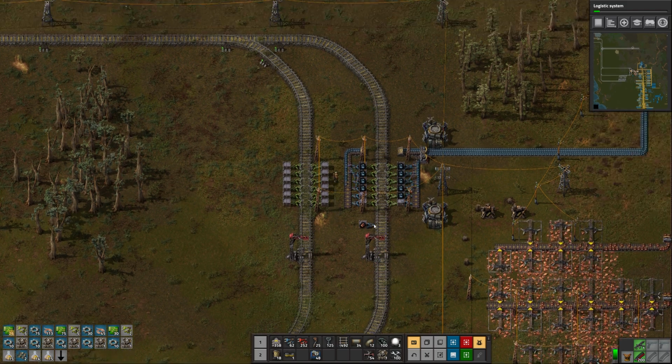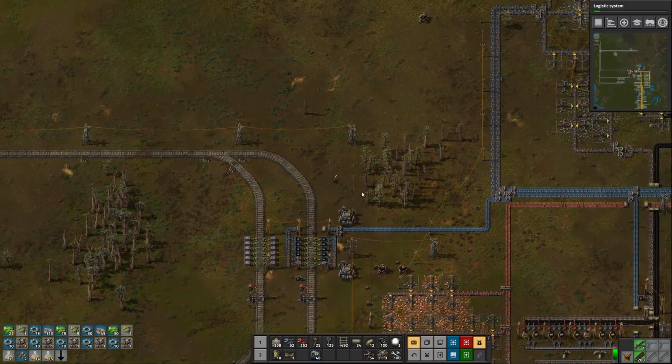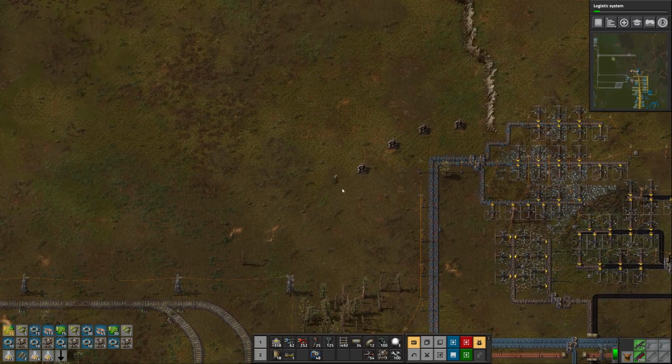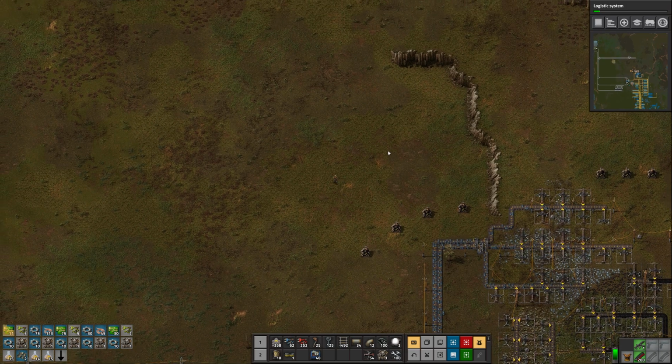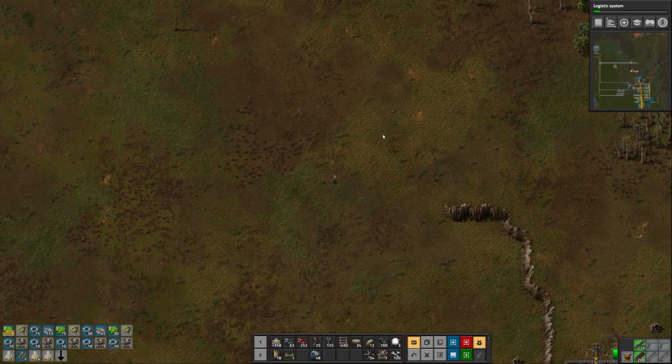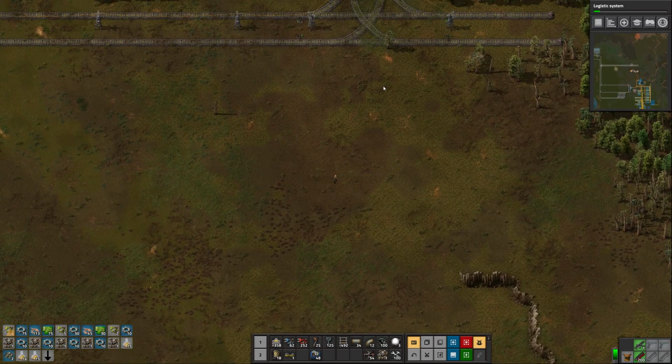What else can I do? I need to go make that train station, so let's head on up there and do that. I think I have enough materials, or I will by the time I get up there. I've got lots of rail, so I can do that. It's actually closer than I thought.